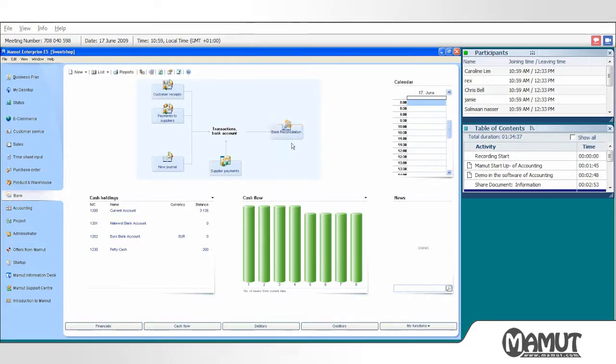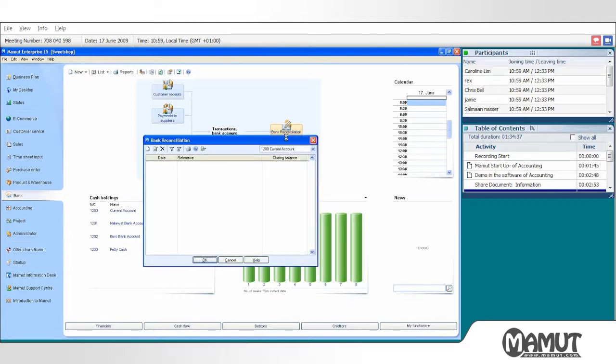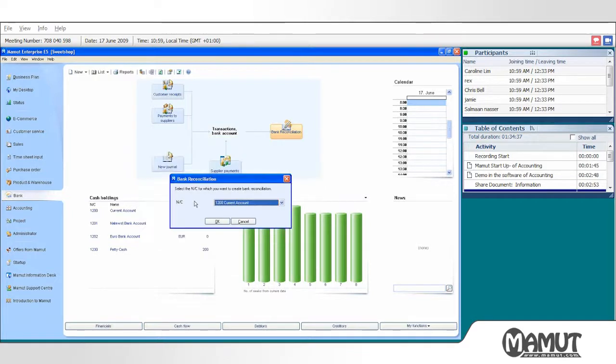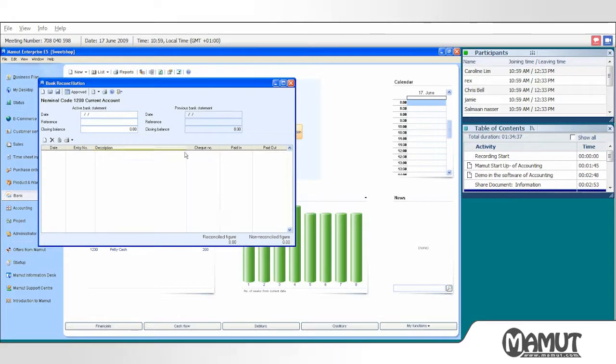Right, so the bank reconciliation. Now I've clicked into the bank reconciliation screen, and up comes this window. Normally if I'd been doing bank reconciliations, it would show my different reconciliations in this list, but as this is the first time, I have to create a brand new reconciliation. So I click on new over here. It then asks me which bank account I want to do the reconciliation for. So I'm going to choose my current account. You click OK, and it brings up this screen.